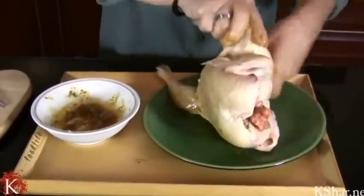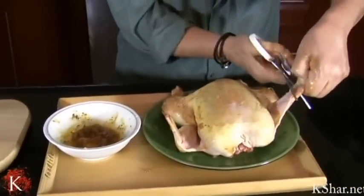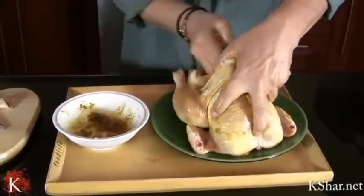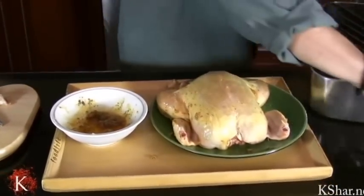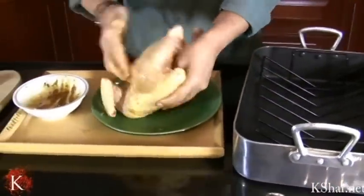Rub it, man. And I'm gonna clip the top of the wings. It's all this inside.